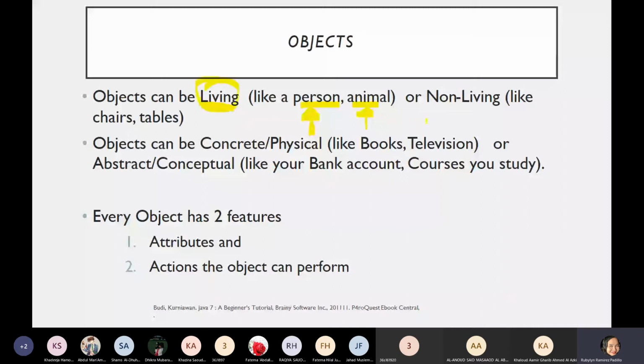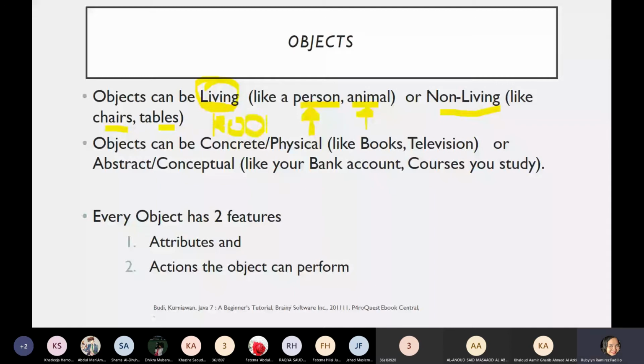You can also consider non-living things to be objects such as chairs, tables, or related to the same example I have given, if you would like to create a registration system for a particular course, a room. Okay? Your room number can be an example of a non-living object.